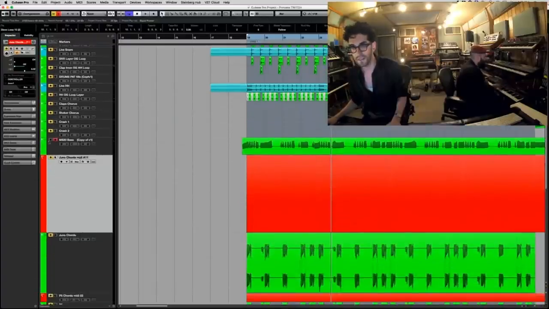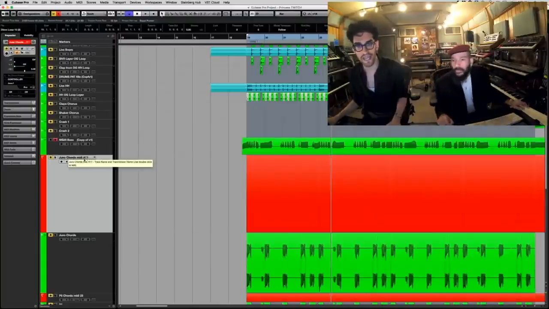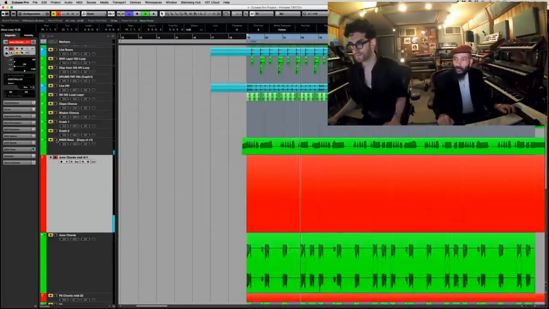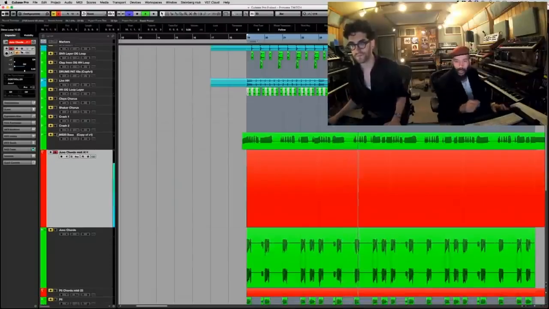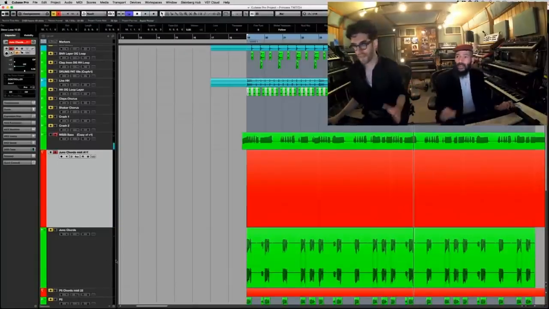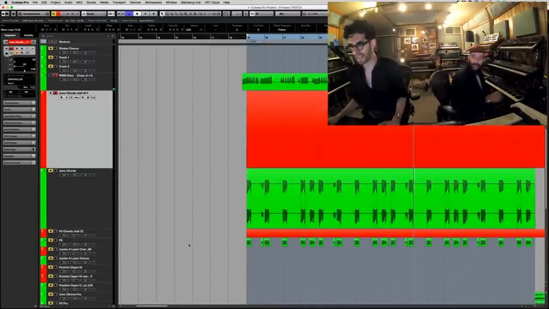So here we write the name of the patch, Juno chords MIDI A11. Love the Juno, sounds great. And then I feel like we layered something else on top of that.